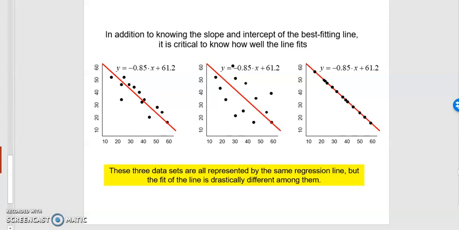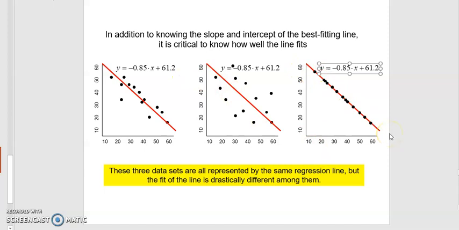These three different samples, if you look at this, they all have the same regression equation. Can you believe it? So again, our A, where we're seeing it hit the y-axis, is 61.2. So when x is 0 in this made-up data, 61.2 is the y-intercept. That's A in a regression line. Looking at our B, again, this isn't standardized data. Our B is negative 0.85. That negative makes sense for all this data. All of these data have a negative relationship.